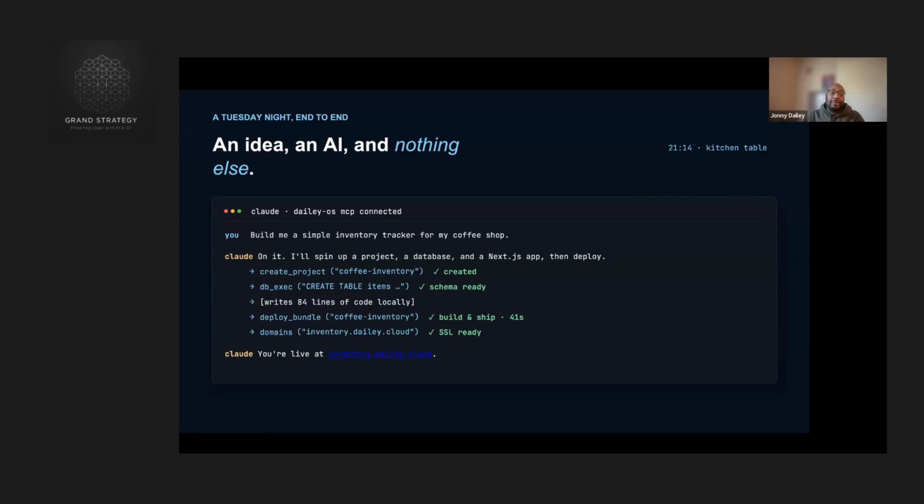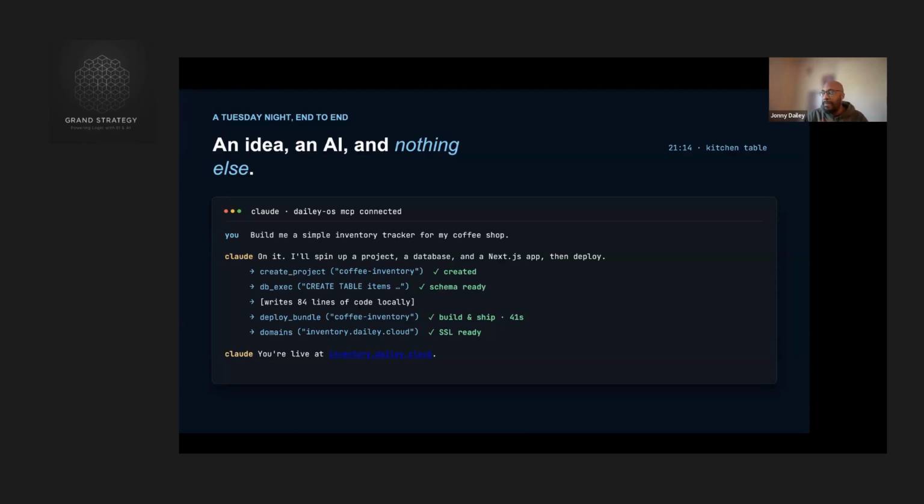Like Zena said, having a good PRD is everything, right? One-shotting tools is not the best option because you're not going to get the best result out of it. But you can say, I need something really fast. I want to play an offline tic-tac-toe game because I'm going on a road trip. Let it do it for you. It'll build it. It'll just launch it for you, and you'll have the website ready. It'll give you a domain.